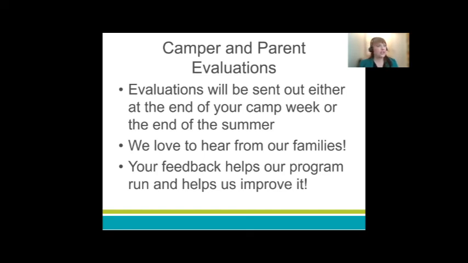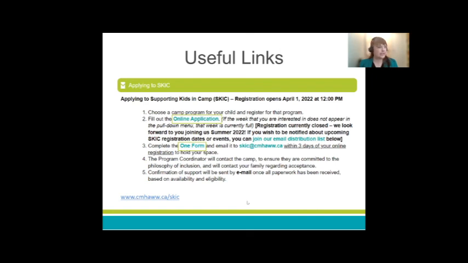So here are some useful links. This is on our site down here, cmhaww.ca/SCIC. So under applying to SCIC, you will find a link to our online application. Right now, if you click that link, you'll just get a message saying that it's closed. Once it opens on April 1st, it will take you to the form that I showed you before. And then down here, you will have the one form, so that will open into the fillable PDF that you can download and email it into SCIC.